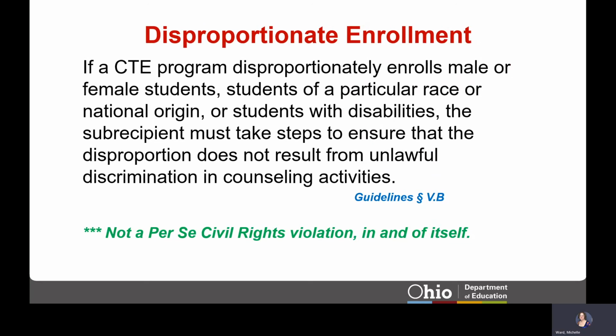If a CTE program disproportionately enrolls male or female students, students of a particular race or national origin, or students with disabilities, the subrecipient must take steps to ensure that the disproportion does not result from unlawful discrimination in counseling activities. Again, result is what matters, not intent. It's also important to note that disproportionate enrollment on its own is not a violation. It could, however, be evidence supporting that a violation exists, and it must always be addressed, violation or not.